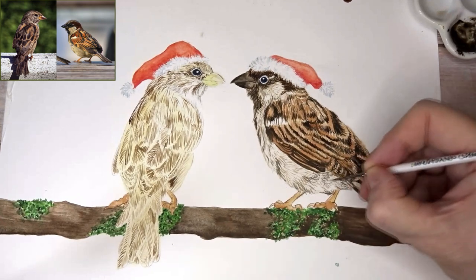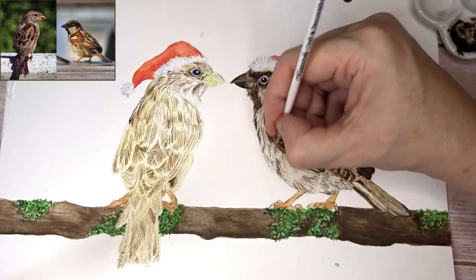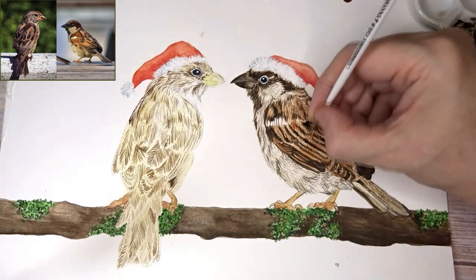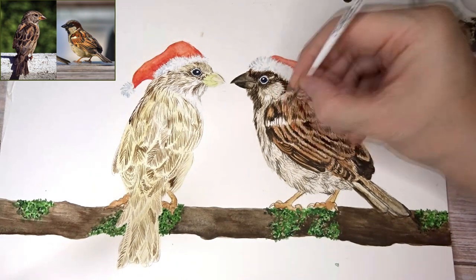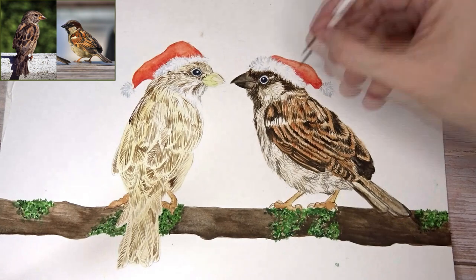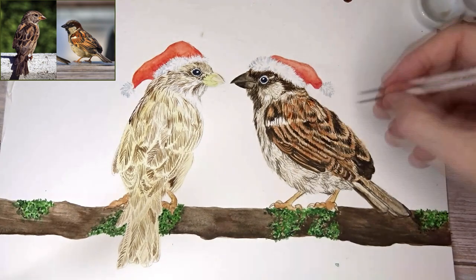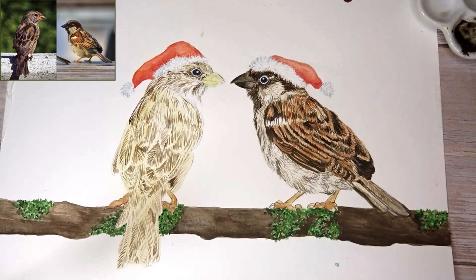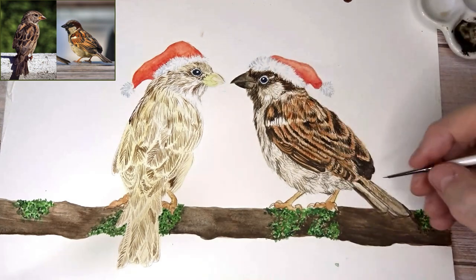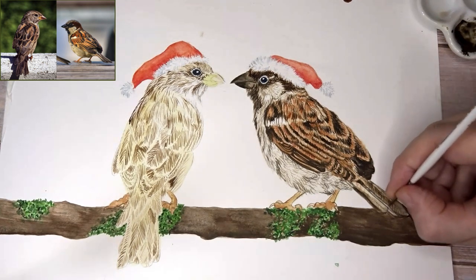So I tend to be a little bit cack-handed, so as you can see, there is the odd splodge on the picture where I've either dropped or flicked paint accidentally. Usually most of this can be lifted off with just some clean brush and some kitchen roll, though the big splodge that's in the top right hand corner of this I will end up trimming off because that ended up too thick to clean off. But normally just the odd little splodge will clean off with some clean water and a brush and some kitchen roll.